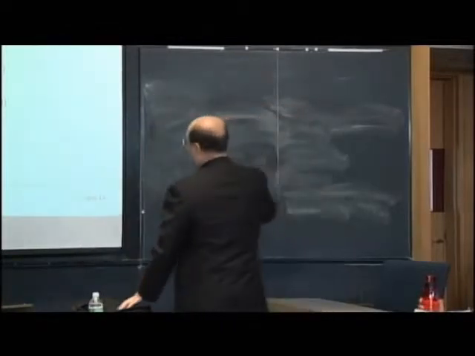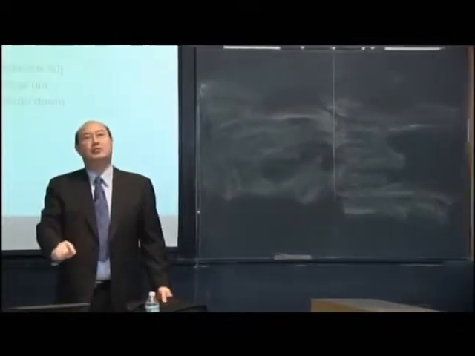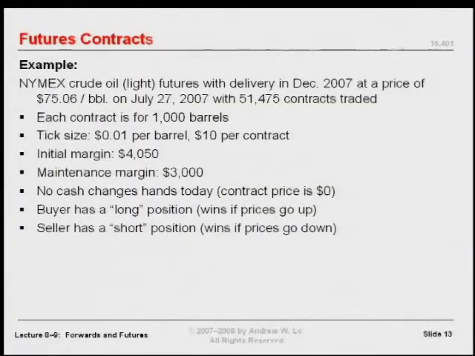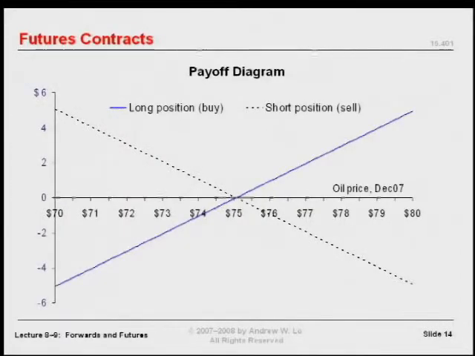Now, let's take a look at what the payoff is of such a contract. On date zero, in this case July 27, 2007, the contract is worth nothing. But if the futures price moves tomorrow, then the contract could actually have value. A diagram of how that works is something like this. The futures price, not the spot, will move also. But I'm talking about the futures price because the futures contract is specified so that every day's worth of gains or losses relative to its price, you will have to either get paid or you will have to pay.